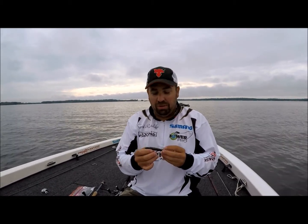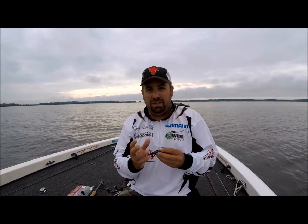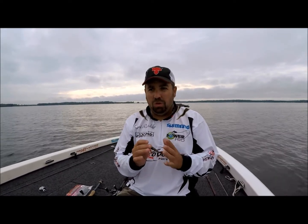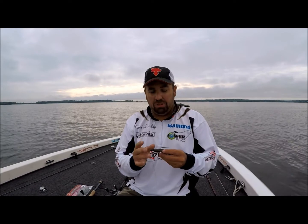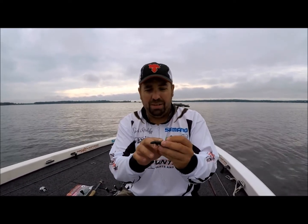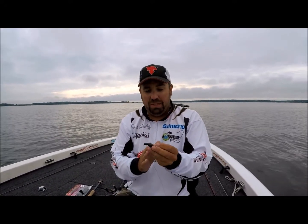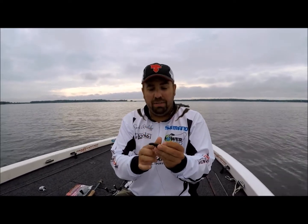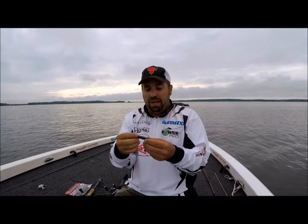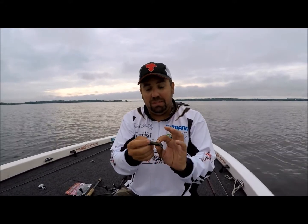What I use for a flipping jig in these waters here in Ontario, especially the more northern lakes, is a mini flipping jig. It still has a full 66-strand count on the jig — it's just got a little bit smaller hook and a shorter profile. Because of that shorter profile and shorter hook, all I do is cut the skirt off a little bit, and with my scissors in the boat I just follow a line and cut it a little bit rounded.